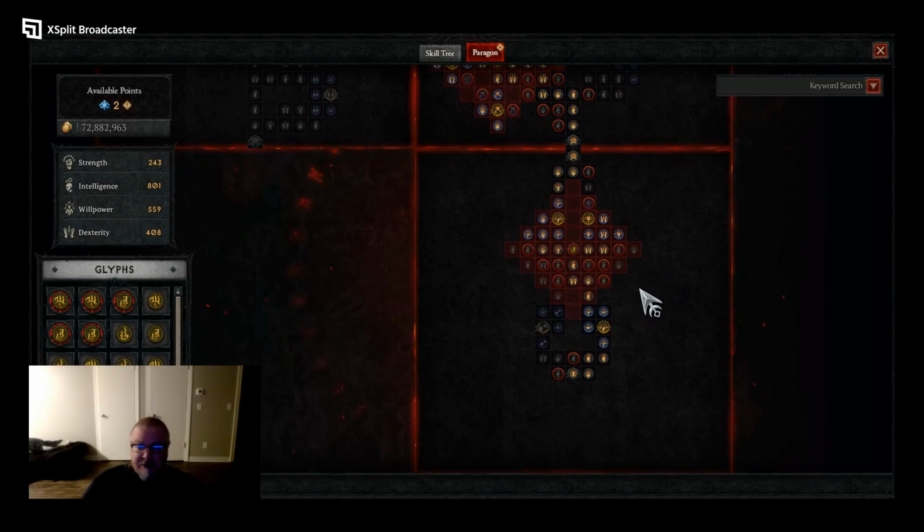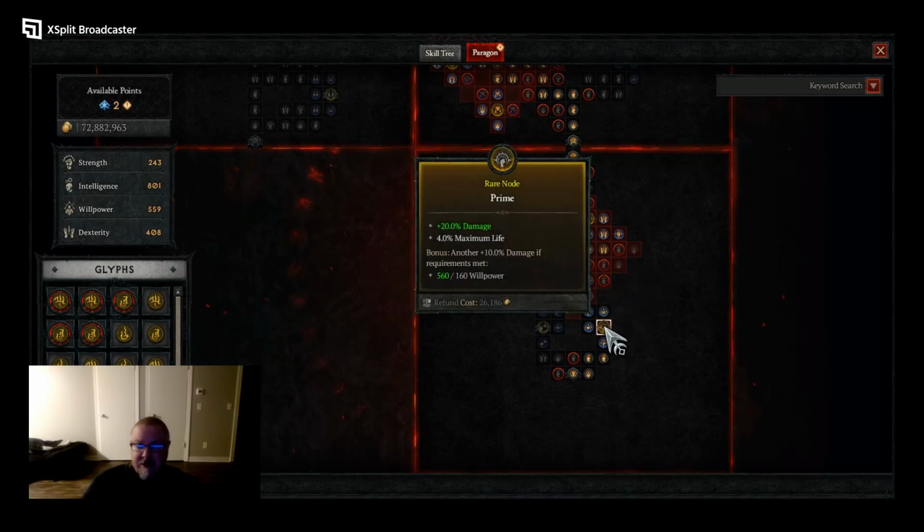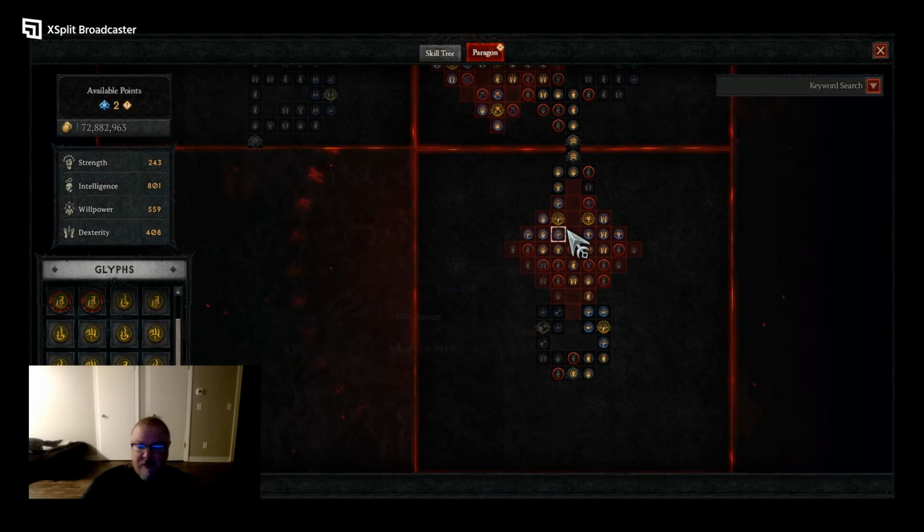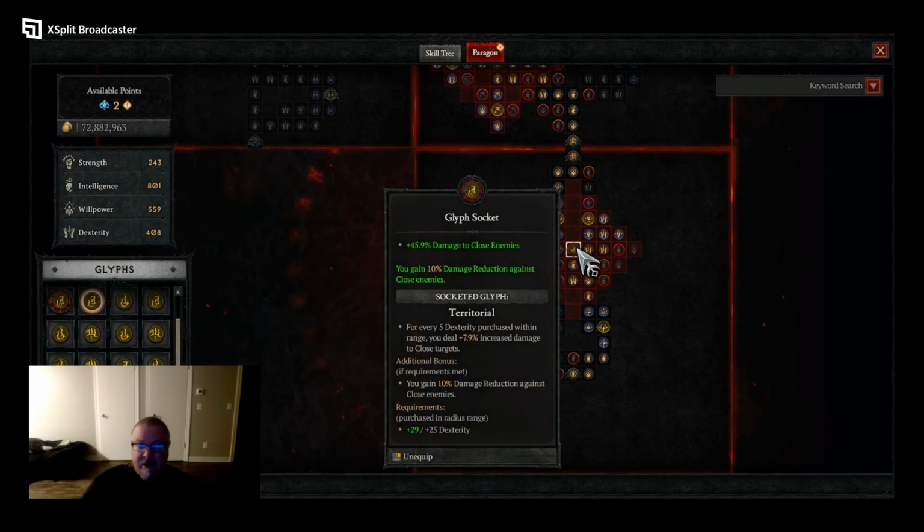In some sections, you're not going to want to take everything, so I'm going to go over it in detail. Your first step is going to be Prime. You want to take everything for Prime. Then you're going to take Knowledge, all the points for it. Then you're going to take the Glyph Socket, and the glyph that you're going to want is Territorial.